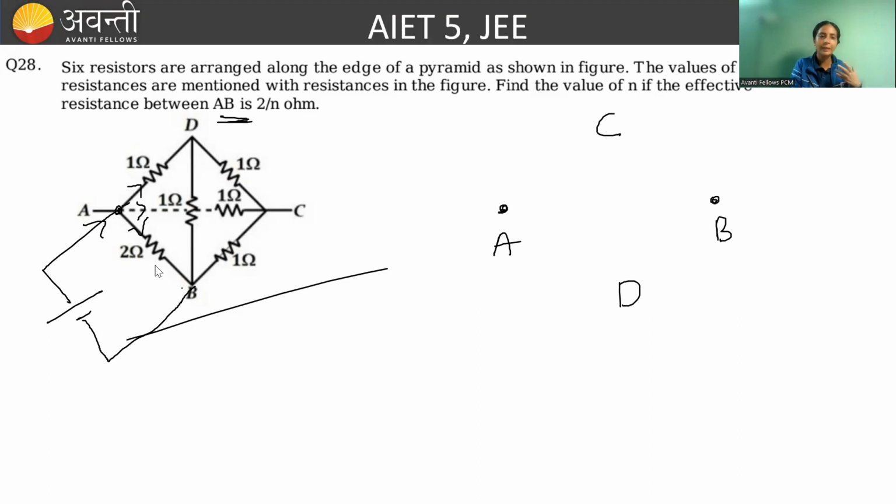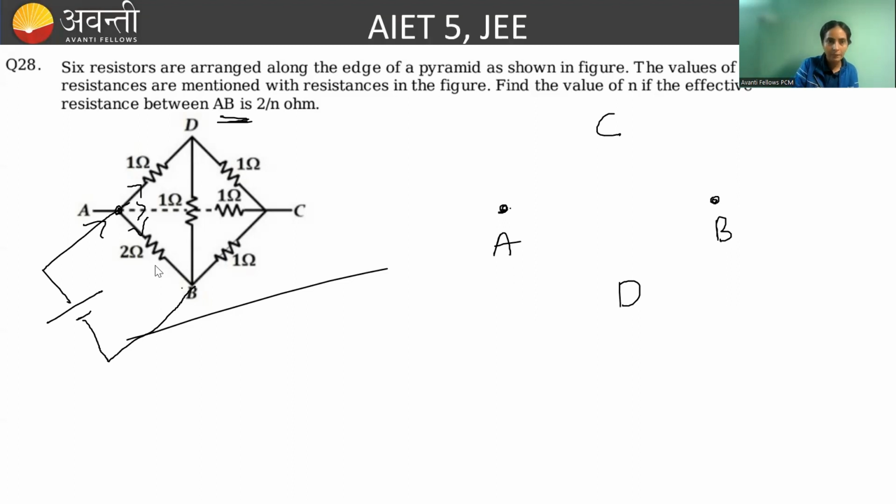This is what I used to do when I get confused about which one is in series and which one is in parallel. And when I see most of the resistors have the same resistance value, and there happens to be a case of symmetry, maybe. So that may be the case I'm going to explore now.